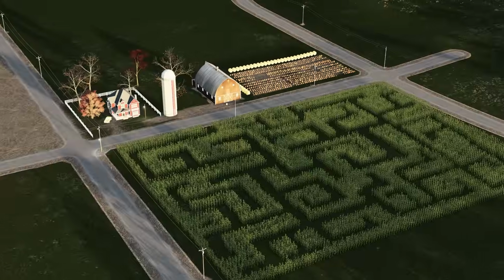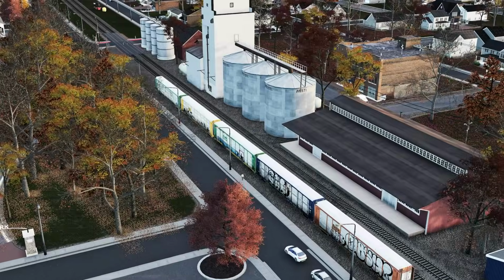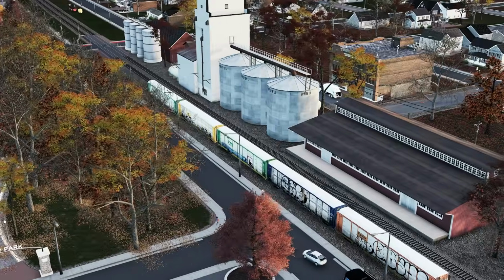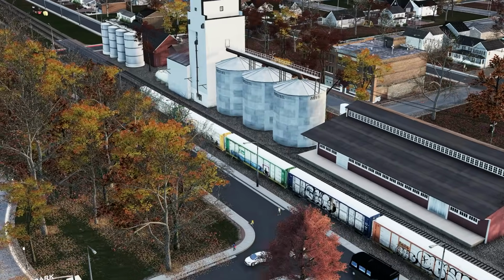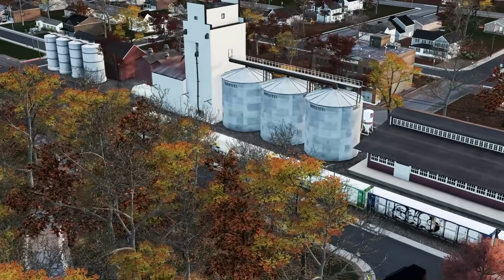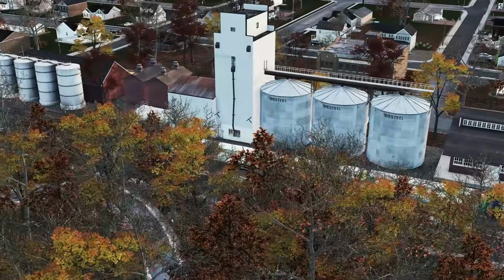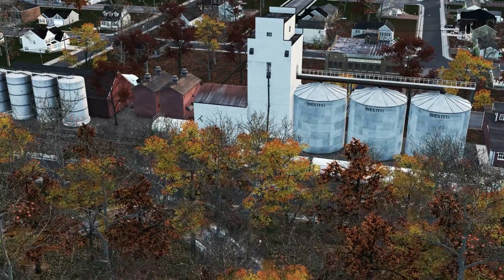My goal of this series mostly is to push my limits as a Cities Skylines creator. See, I've never actually built a city based on a different season other than summer. And quite frankly, I'm tired of summer and ready for the leaves to start to change, which inspired this build.